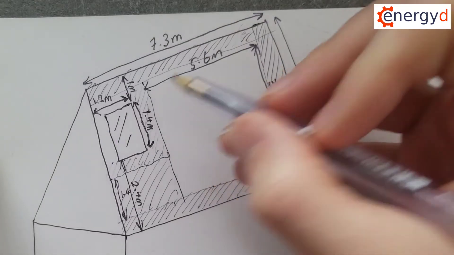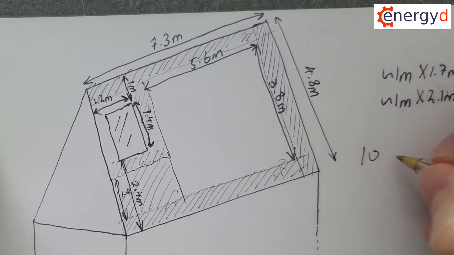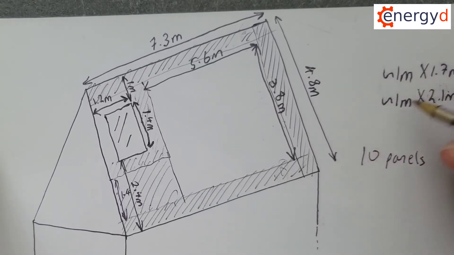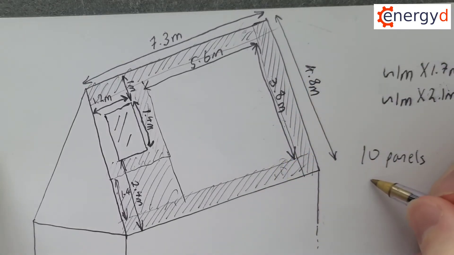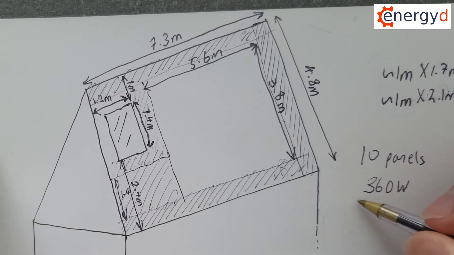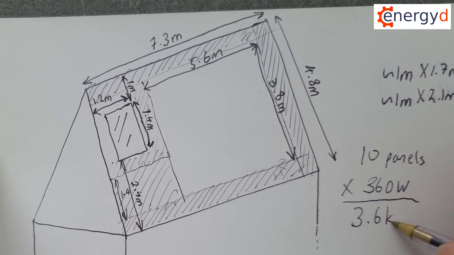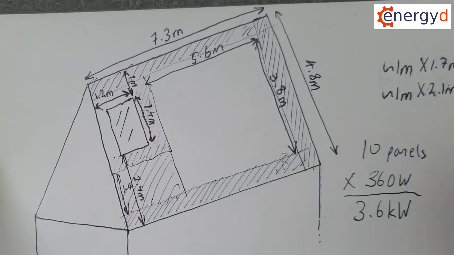So that's basically our answer. We have two high, five wide, we've space for 10 panels. And now the smaller panels these days, it's 360 watts each. So we have 10 panels times 360 watts gives us 3.6 kilowatts of solar on this roof.